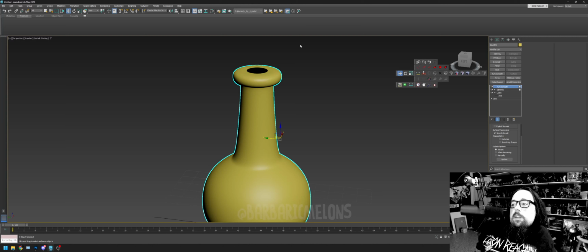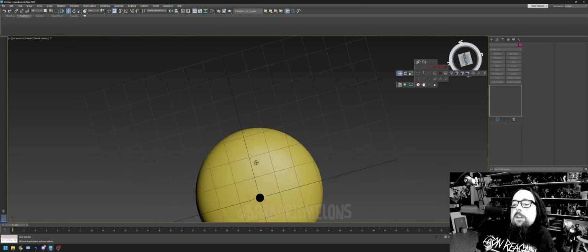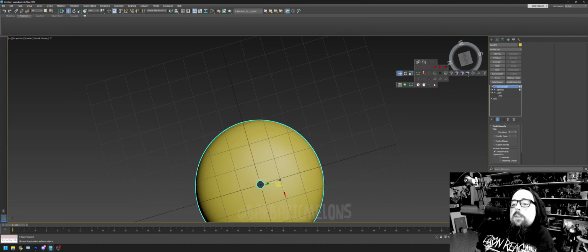All right, so let's actually finish this model. Let's make it look... Should we make it two-dimensional? Okay, so I said let's make it two-dimensional. The problem here is that... Let's check out the bottom real quick. Okay, we got a gap in the bottom. So let's fix that up real quick.